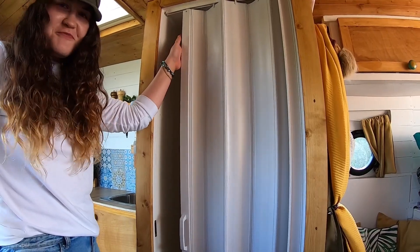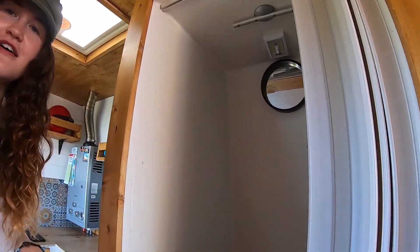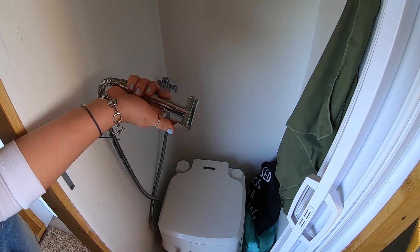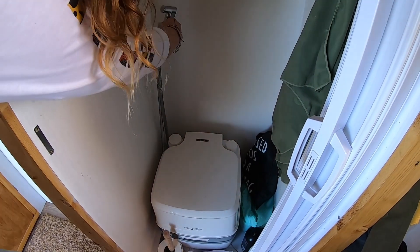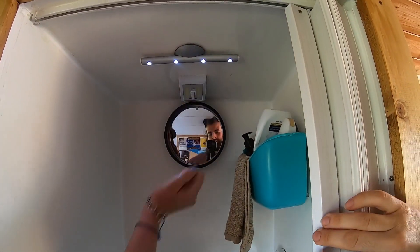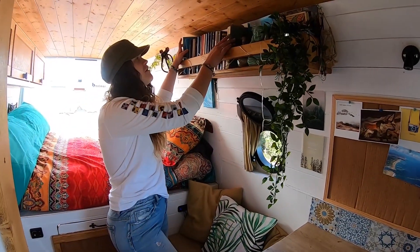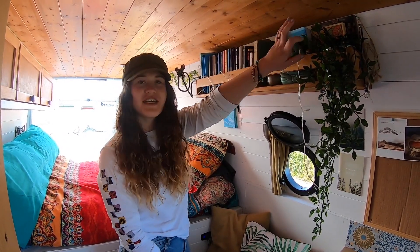In this tiny room we have our shower and toilet. We've got a little sliding door here which makes it handy - we can't fully close it when we're using the toilet, but we can close it when we're using the shower, so it keeps everything nice and dry outside. We've got a little handheld shower head here just to save on water - you press the pump down and the water comes out, so we don't waste any unnecessary water. We've got two little lights up here as well, which are handy at night. This is our bookshelf as well, which was all handmade by us - obviously you can't travel without a good book.